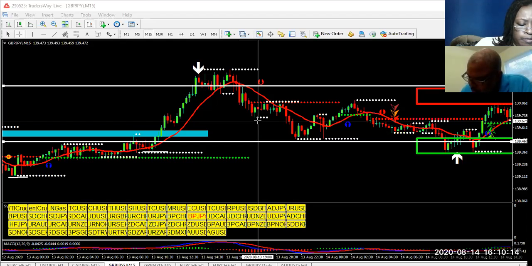Then look for pairs that are in or close to the hot zones. Yeah, what we're looking for, yes, the big arrow, preferably within 1 to 2 candles after it populated in one of those zones. And then look for and record the white arrow. Look for and record the white arrow trend direction.